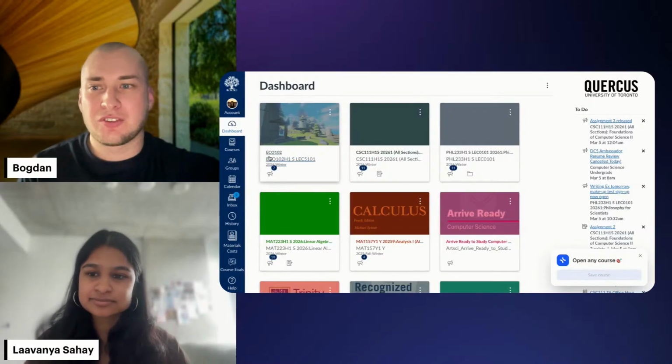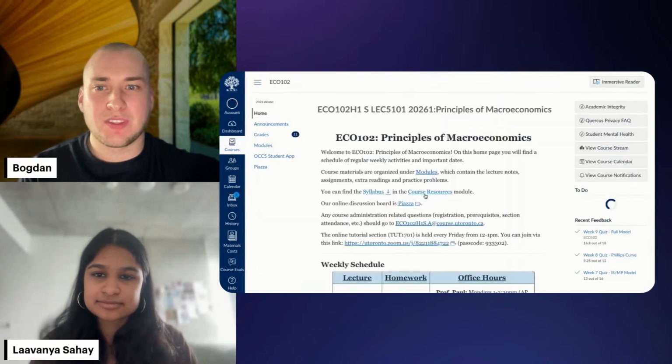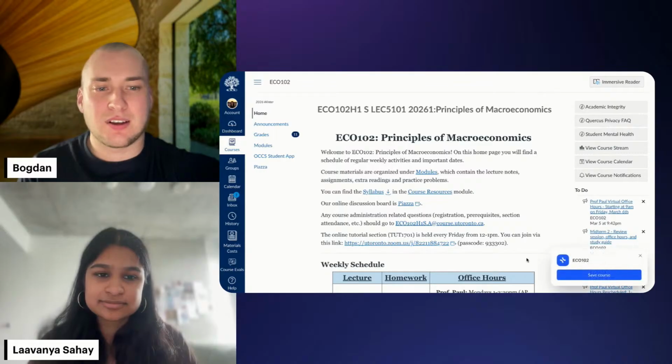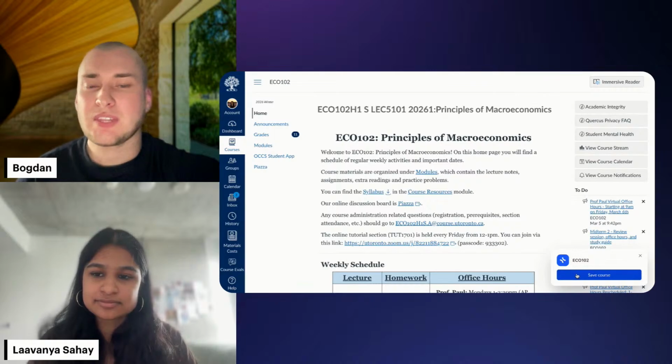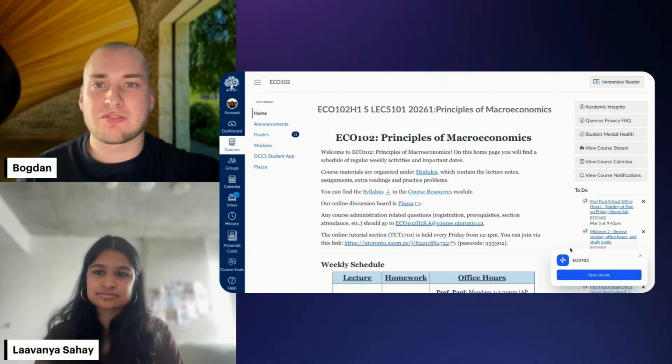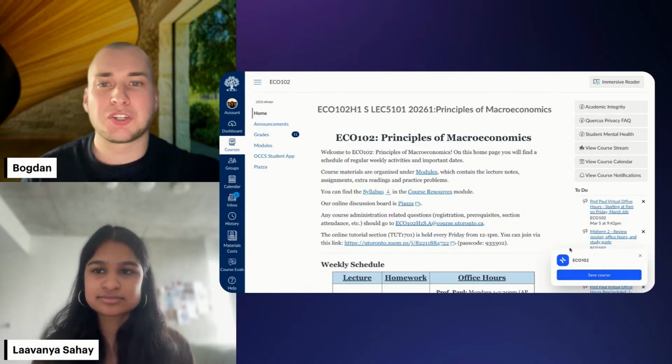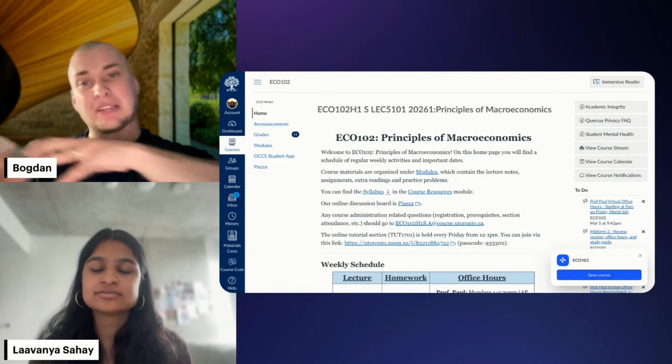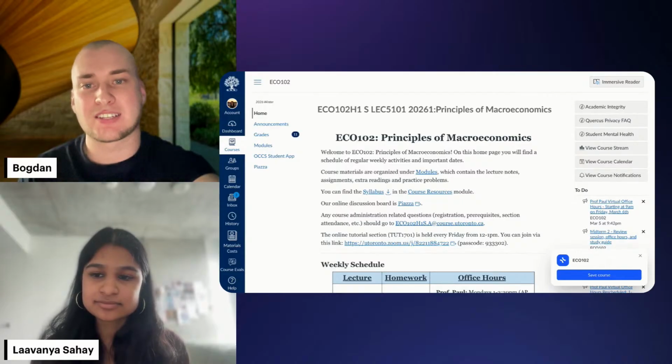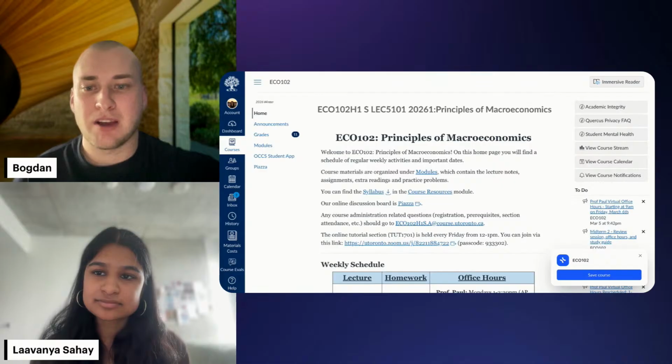So everything you have to do is just open the course and then press this button from xTiles. It will appear in the right corner, just to save the course. I'm not going to save the course right now because it's going to take maybe one or two minutes before it completely transitions to xTiles. I've already saved it, so let me share my xTiles screen and show you how it looks in xTiles.